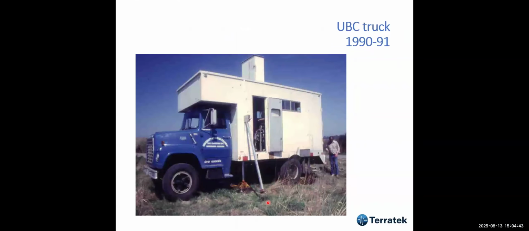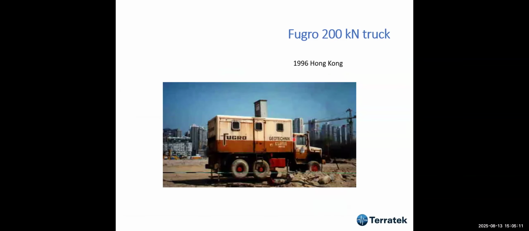This is when I spent some time as a visiting professor at UBC, the University of British Columbia, in 1990-91. I was part of the team, and we used this truck. It was very advanced for the time, and much faster to do the work. We used to go to the field once a week, and then we spent the whole week to analyze the data. It was heaven on earth.